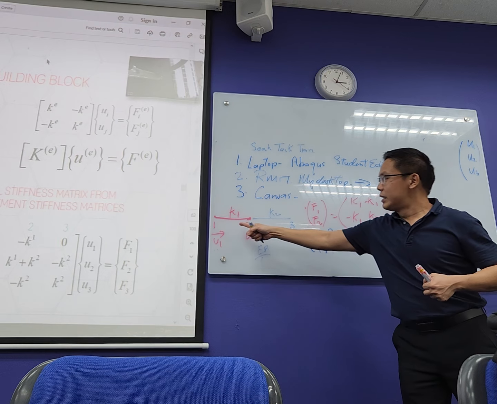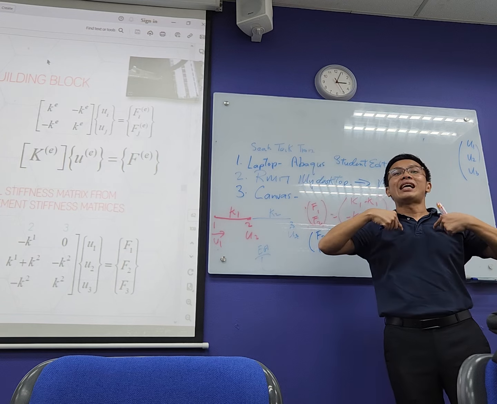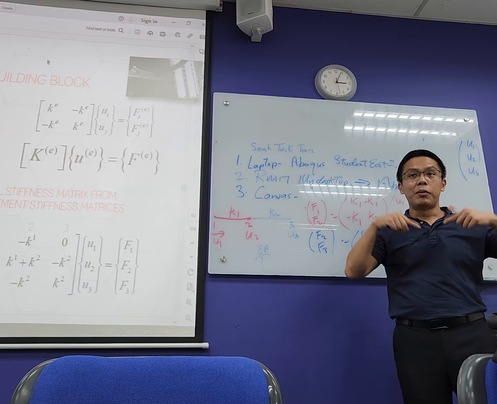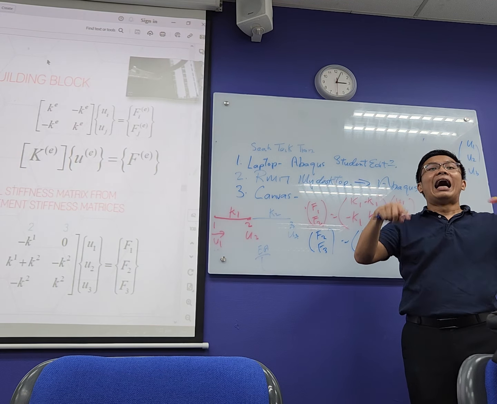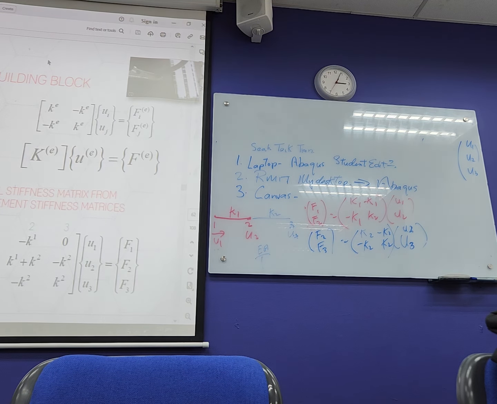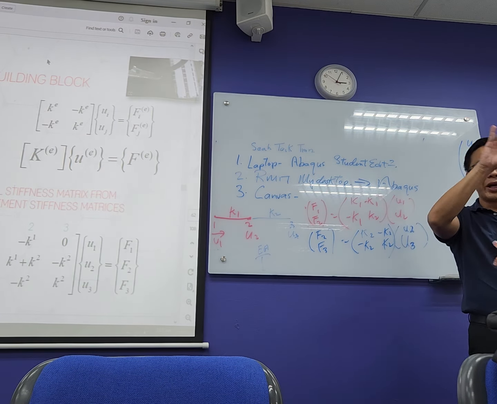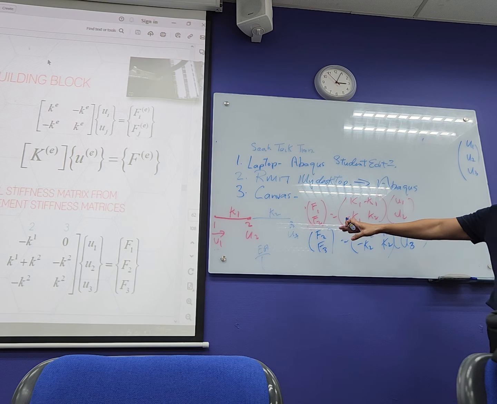Then this body here, one whole element, can only move at the front because I define it. Remember we talked about the discretization? I draw the square like this, the plate like this. I'm saying that this node can move, this node can move, this node can move. That's all. I can further discretize it, but now I only define it as 2 elements, so only these 2 nodes are free to move. How many you should draw, we can talk about when we build the model. But at this point, I just want you to understand that.